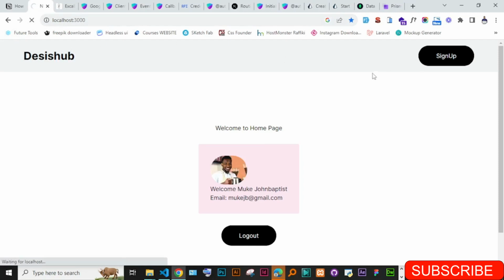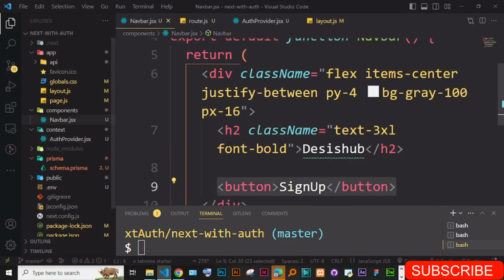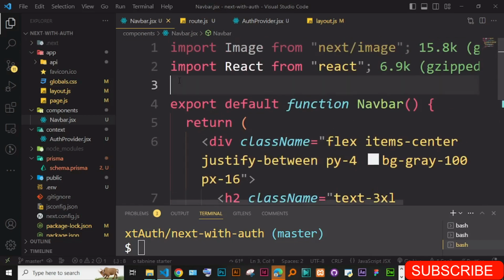Okay, so the only thing we need is, I should click on this button here, sign up, and then it should open up a Google Auth, whereby we can click and choose which person is logged in. So we need to work on this sign up button. I'm just going to go to the navbar where I have this function sign up. I have this button here, which is not having anything. So we have two functions, the sign in and the sign out function.